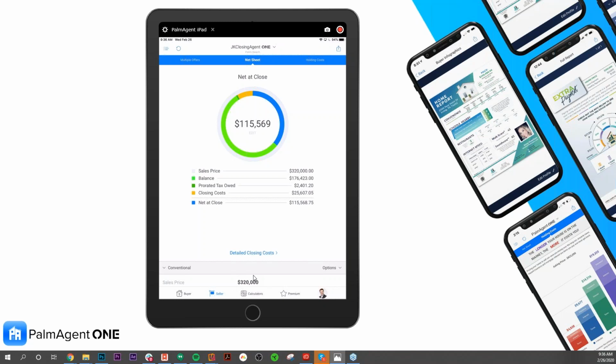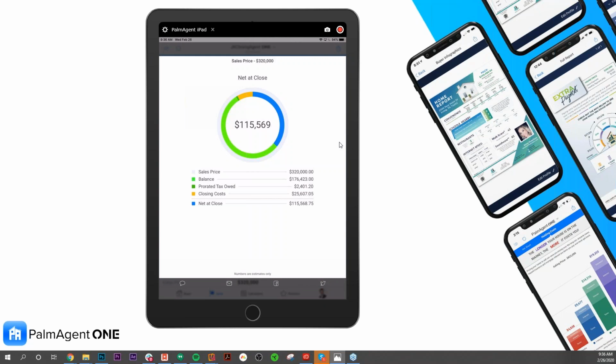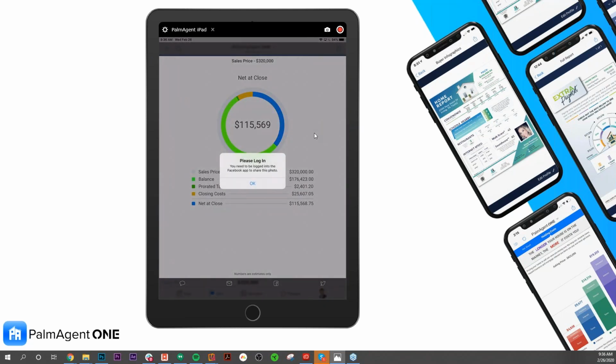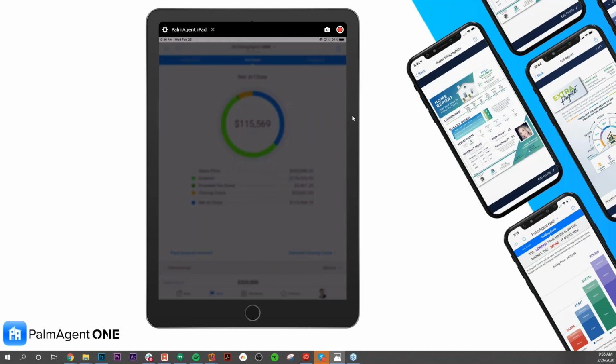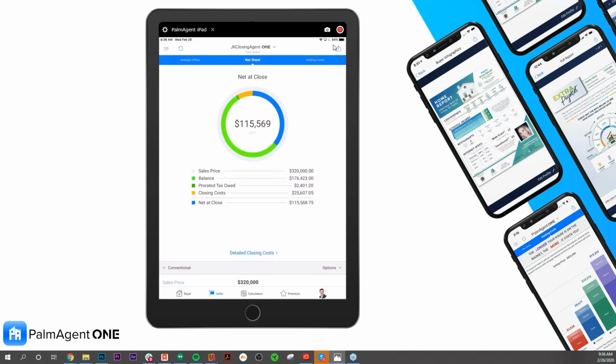Now, all the same functionality I showed you on the buyer side, available here on the seller side as well. So I can itemize those closing costs out, go in there and make tweaks if I want to. I can press and hold on my results screen, take that snapshot, shoot it over to my client real quick. I could press the share icon in the top right corner and send this off a variety of different ways, save it for a different device, all that cool stuff I showed you before. And of course, I can edit my results.